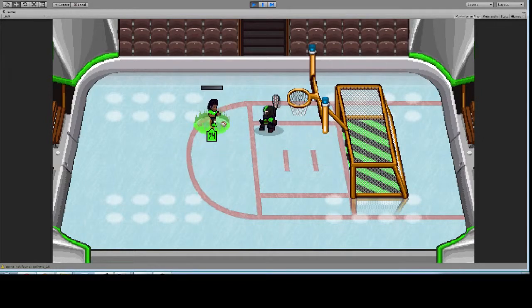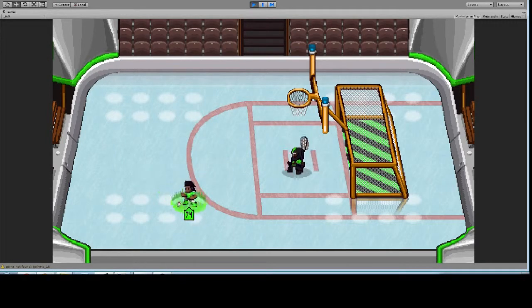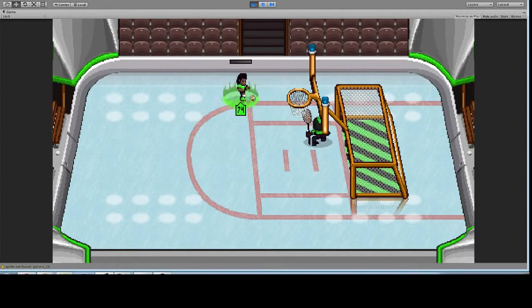It's terrible. Just terrible. Oh, go, go, go. Now look at that. He's jumping for it. I can show you that feature too. Boink. So it'll go over his head, but he does try to jump for it. So I think the goalie on practice mode, this might be a bug. He looks like he's on hard. So I'm guessing that's why it's so hard to get a score on him.